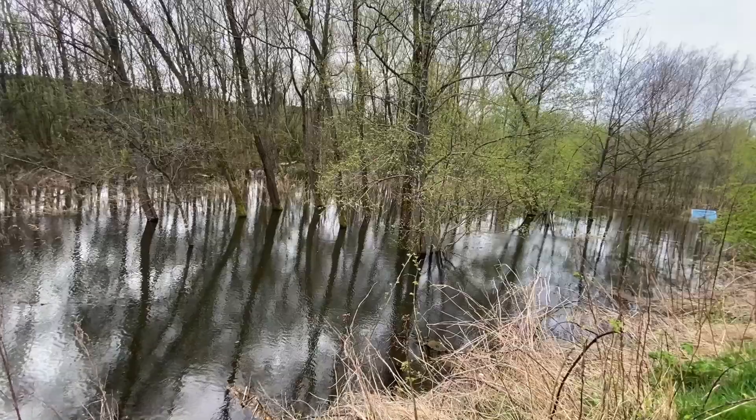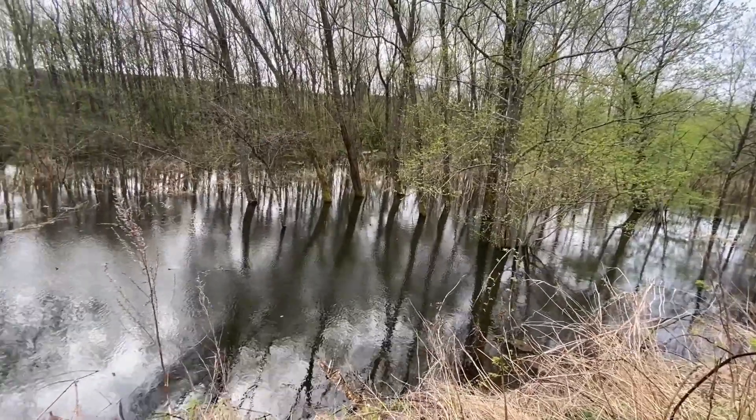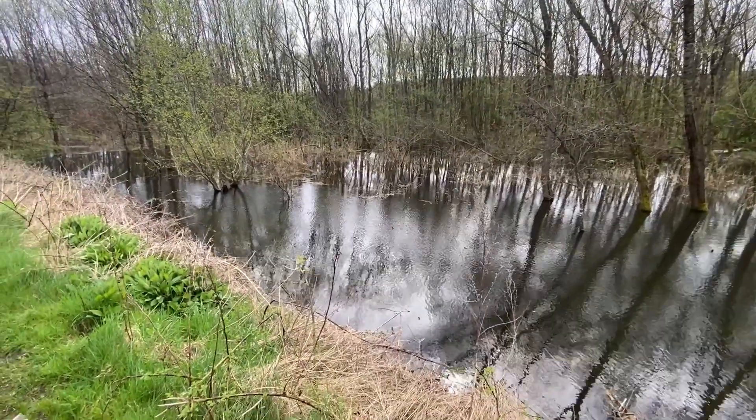Downstream of here and between the two dams there are already some good examples of wet woodland habitat. The restoration designs aim to extend that habitat upstream by using these areas in the woods and excavating some additional ground to create additional low-lying areas where water can pool. Wet woodland and wetland habitat created upstream of here is really important for a huge range of wildlife, so it's great that we have the opportunity to do this along this section of the site.